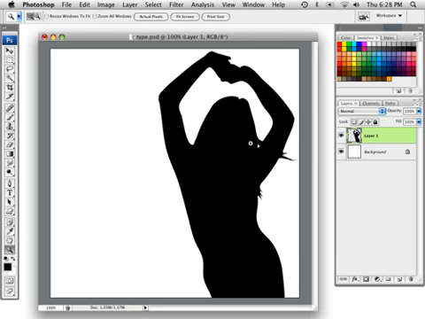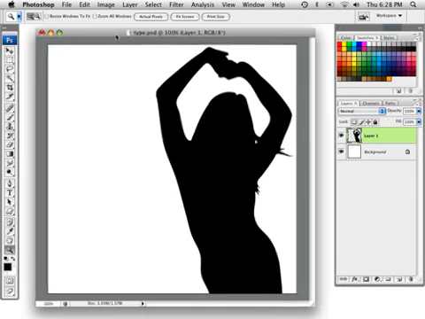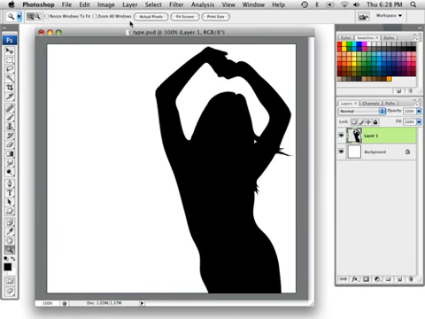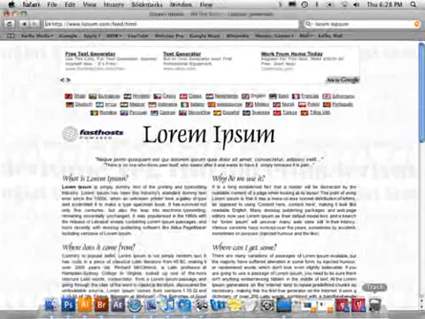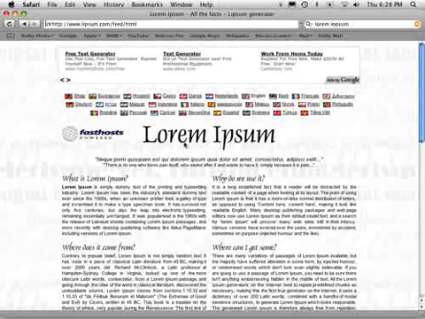Now, that sounds a lot easier said than done. And there's probably a dozen different ways to do it, but I found this way pretty easy, and it keeps the text editable and the shapes, and it all keeps everything on their own separate layers. So, first we need all the copy we're going to use, and you can certainly use any copy you want. You can type out a paragraph of stuff, just some random words. For the sake of time, I'm going to use this site right here, this Lorem Ipsum.